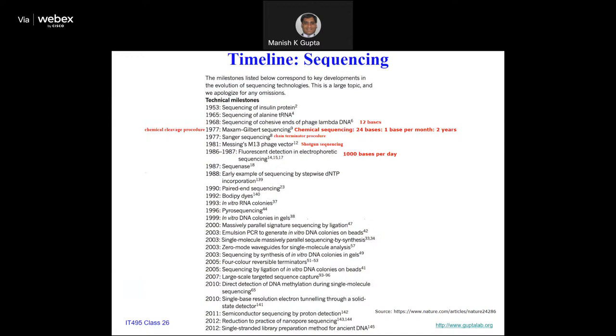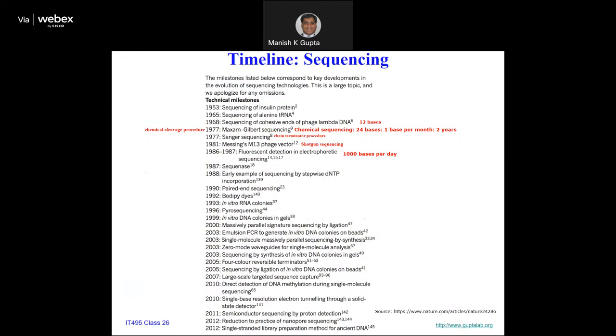Shotgun sequencing is something like this: if I ask you to read a book, and I say that the best procedure to read the book is to just tear the pages, make a lot of copies, and use clever graph algorithms to reconstruct all pages in a certain order, and you read the book. This is the way of shotgun sequencing.